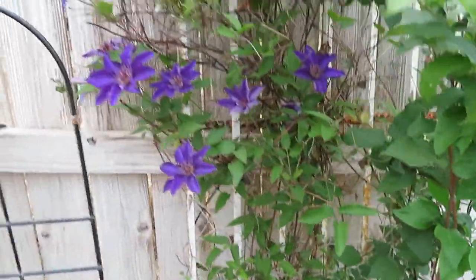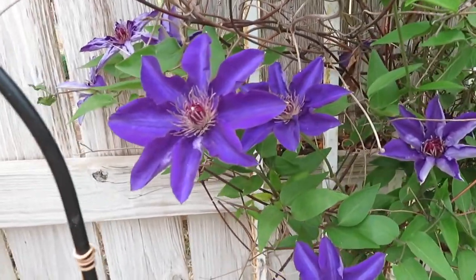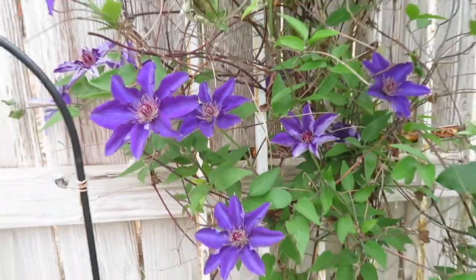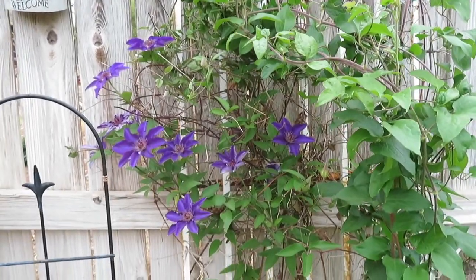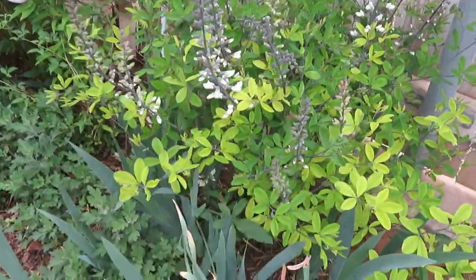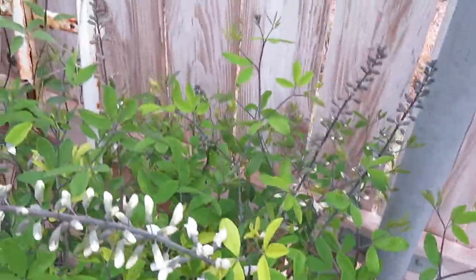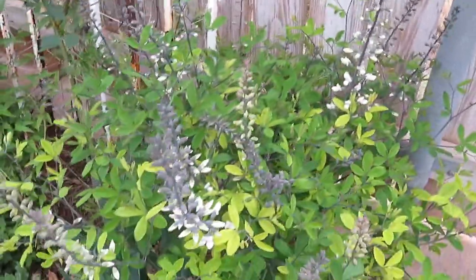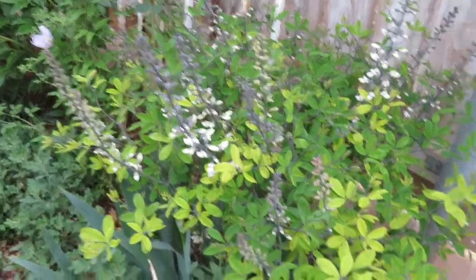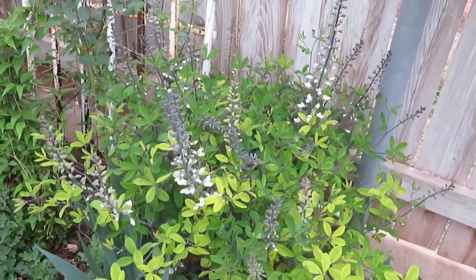And this clematis is also in bloom. This is called the President and it's the first one that ever bloomed for me — the one I have a connection with because she and I saw its first bloom together. It most usually always blooms around Mother's Day. And I'm just now noticing that this pretty little Baptisia or false indigo plant is also in bloom. Its bloom looks like a bud, but it's just pretty little white fat buds all over a beautiful green with lighter green color in it. It's very pretty.